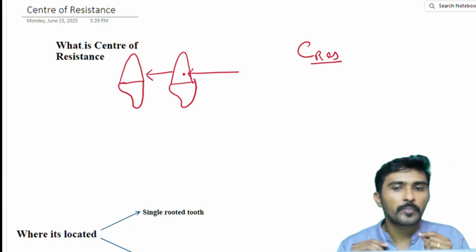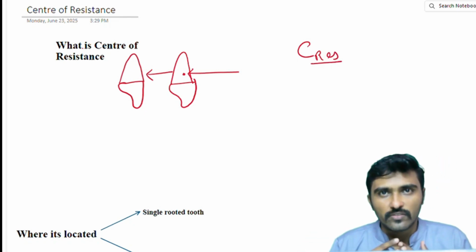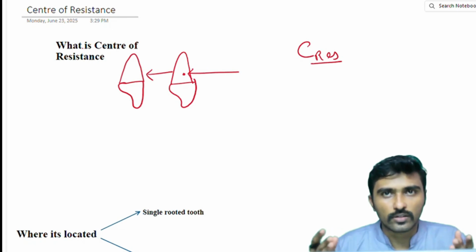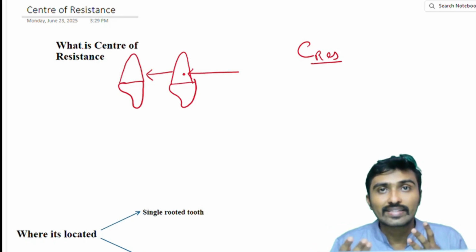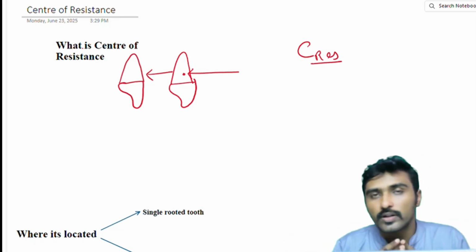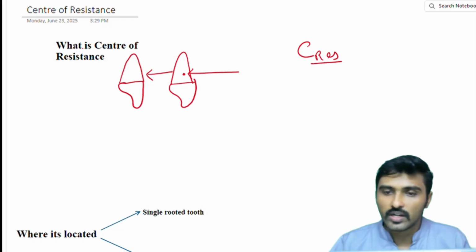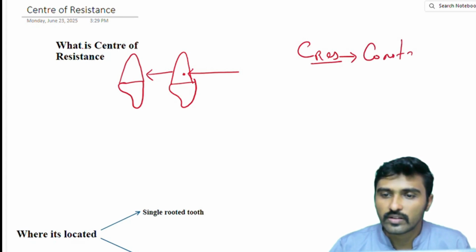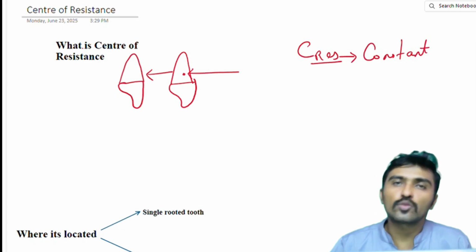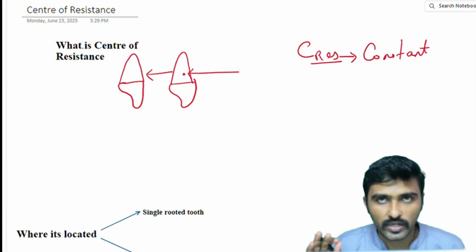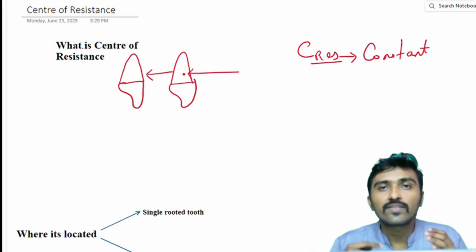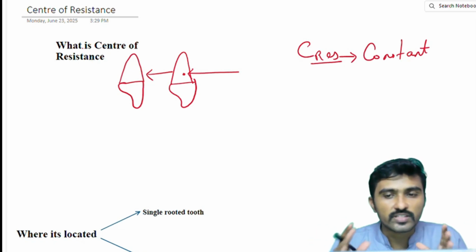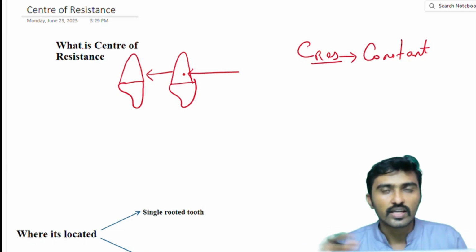Alright, fine. Why should we know about the center of resistance? Because in clinical orthodontics, in some situations we need only pure bodily movement rather than tipping or rotation. So that's the importance of center of resistance, number one. Number two, the center of resistance is actually a constant point. It doesn't change from one time to another. If the point is located, that point is constant throughout. But there are some factors that will lead to a relative change in the position of center of resistance, that we will see in the upcoming sessions.